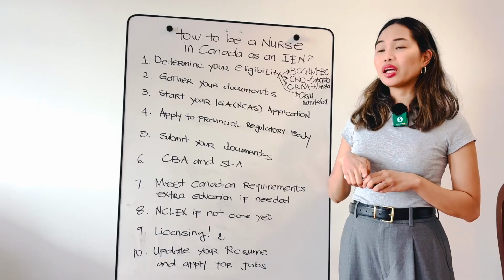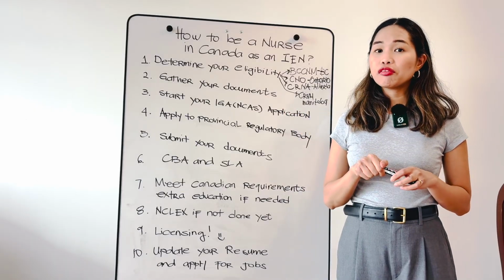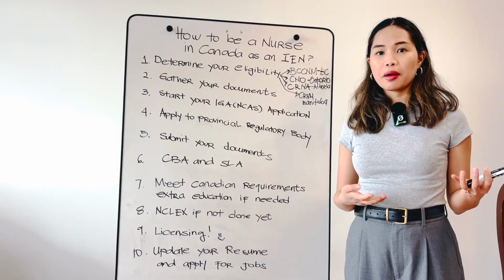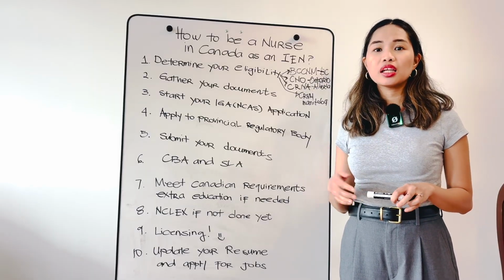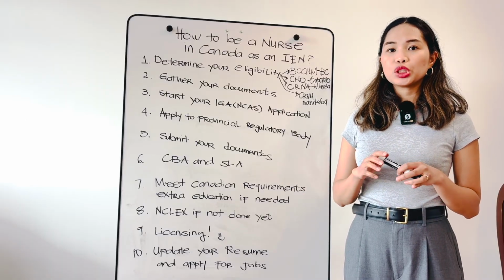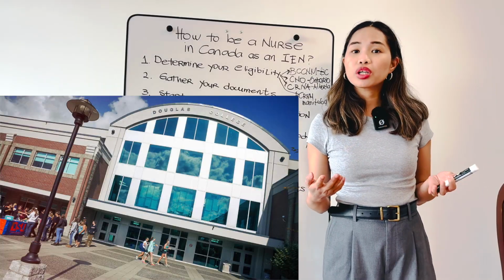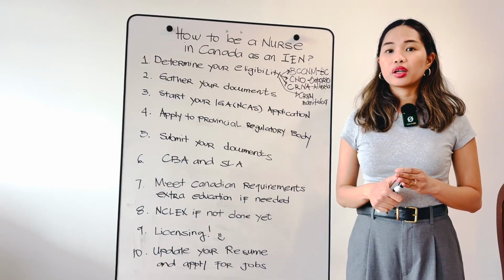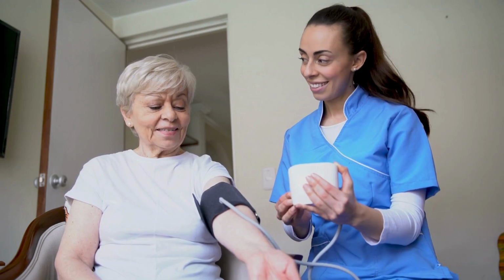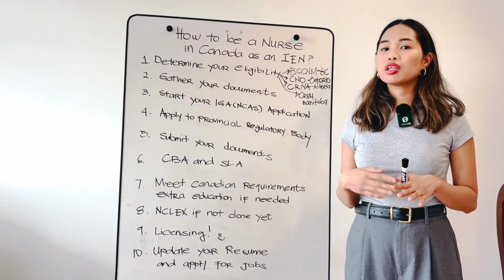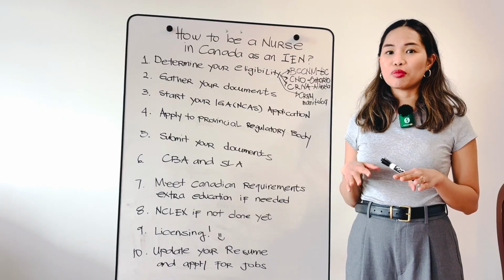Next thing would be to gather your documents, especially if you're still in the home country where you did your nursing education. For example, Philippines or India or Nigeria. If you're still there, I suggest talking to the school where you did your nursing education and your employers, and letting them know that you are applying to Canada as a nurse, as an IEN, and you will require documents from them. So you can give them a heads up that they need to do some work for you as well.